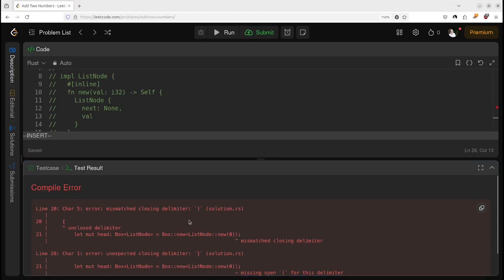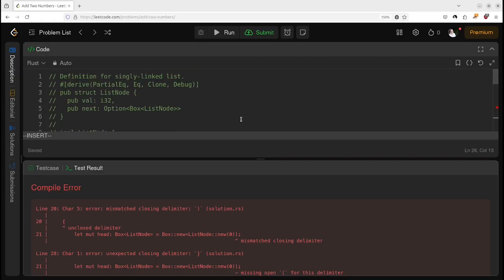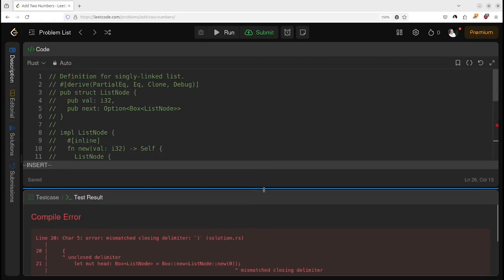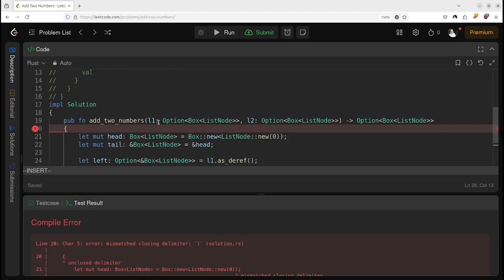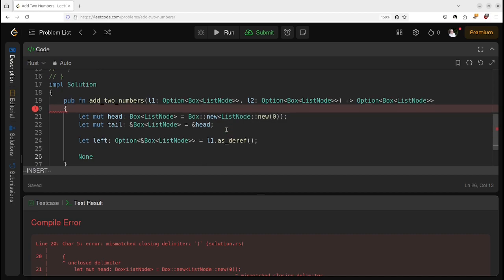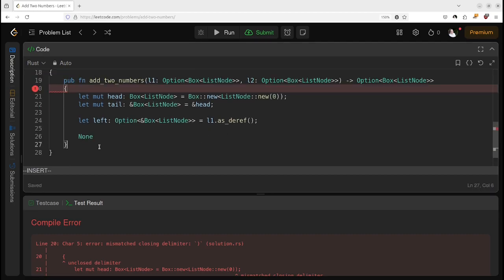Mismatched closing delimiters. Let's see where it's barking. Two numbers. Seem to match delimiters to me. I'm missing a parenthesis. Oh, because that needs to not be.